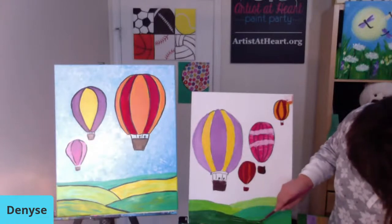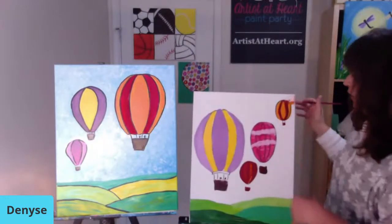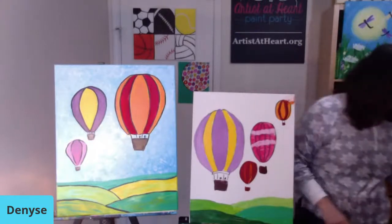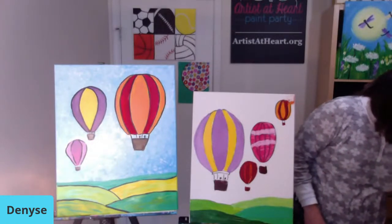And again, you can overlap them. They can go into each other. So there's my ground. Now I'm going to start my blue background. And I'm definitely going to cover that. So this is dry now since I smudged it with my pajamas. And I am going to go into the background. How's yours coming?